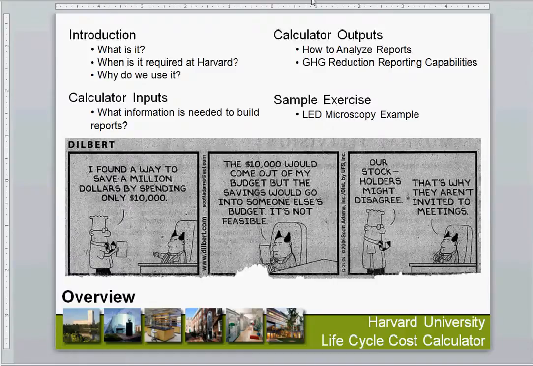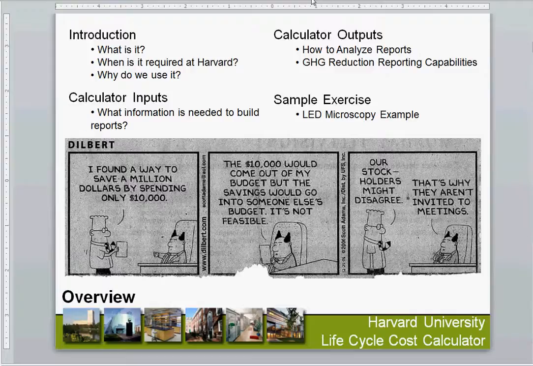Broadly today, as I mentioned, we're going to focus on a brief introduction to life cycle costing in general. What is it? When is it required at Harvard? Why do we have a specific calculator for Harvard? And what are some of the features of that calculator that make it especially useful here? We will not get into how to manipulate the calculator for use outside of Harvard. However, by and large, the energy rates would be relatively common and could be reused and are fairly easily editable if you get into the cost assumptions sections of the tool, and I'll show you where that is later.